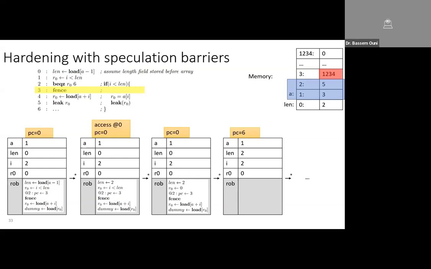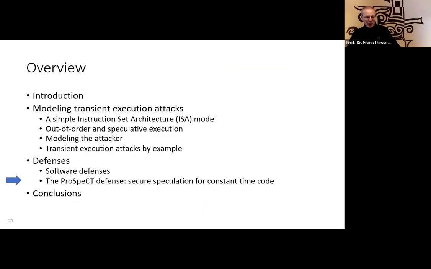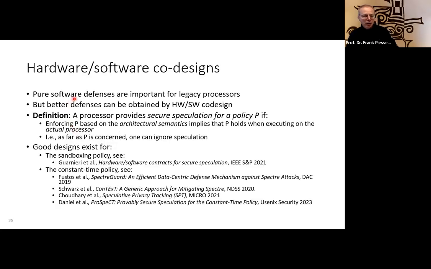Okay, thank you. So these are the software-only defenses, and I think everybody agrees that these pure software defenses will be important for quite a while. This is something we will be needing for at least 10 years in the future. So it's a very important area of research, but I think we also start to see that they have an unavoidable cost, and that better defenses can be obtained by also changing the hardware a bit, right?